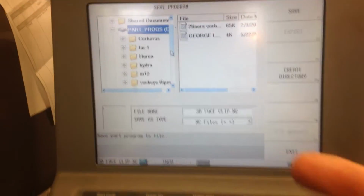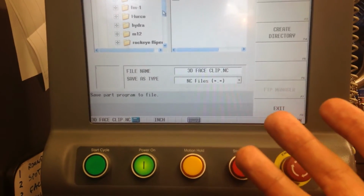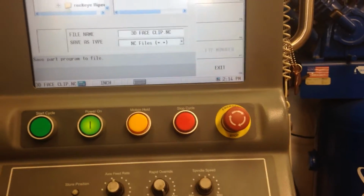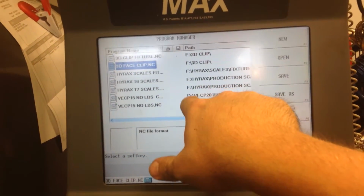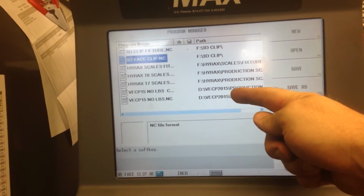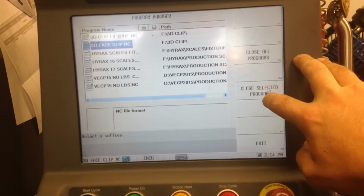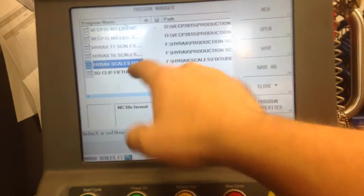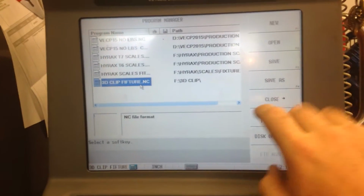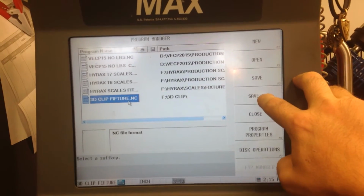And when you start it up, it goes to the warm-up cycle, the startup cycle. It'll look for the thumb drive, and if it's not there, it'll tell you there's an error, a problem, that it can't load it, and it just won't load it, and it won't be there anymore. The problem with that is if you don't have one of the D drive programs open then, and there's nothing on all the F stuff, it dumps all those programs on startup. It can dump your G54 offset as well, which is more a pain in the butt than anything else. But it's just something to be aware of, that all of a sudden the machine home will be 0.